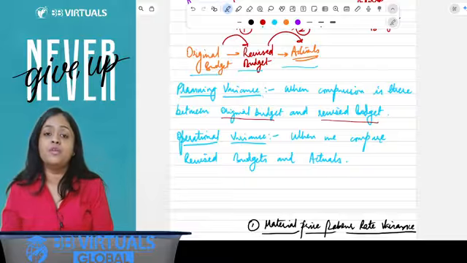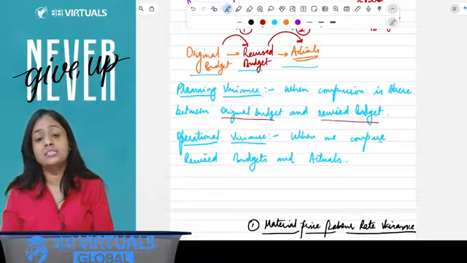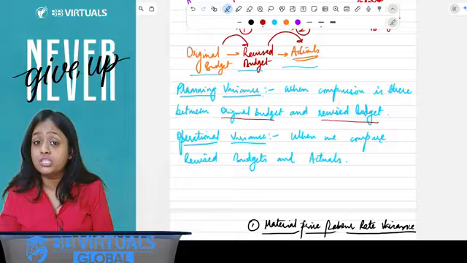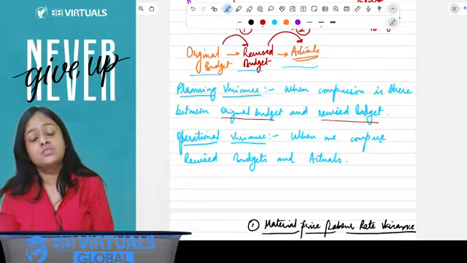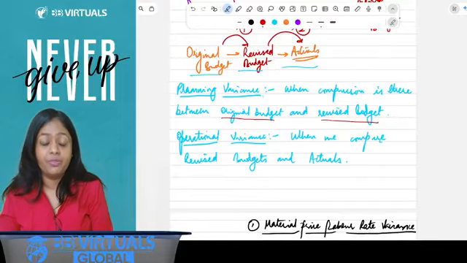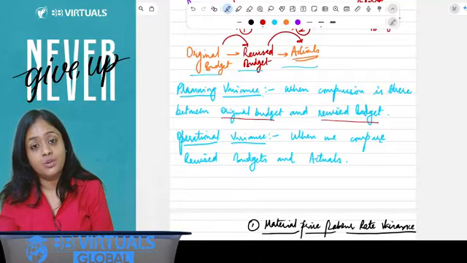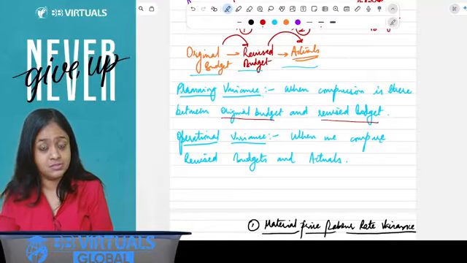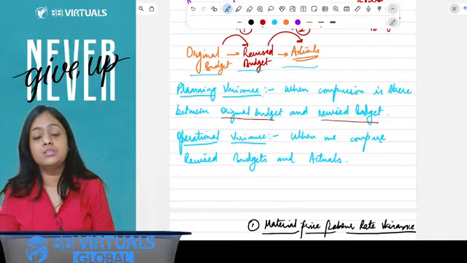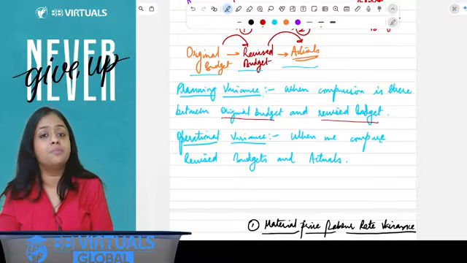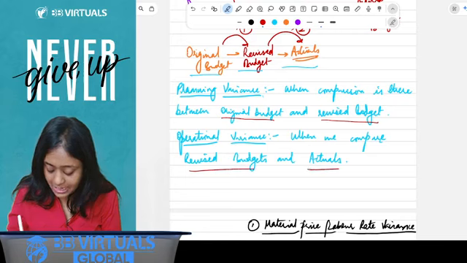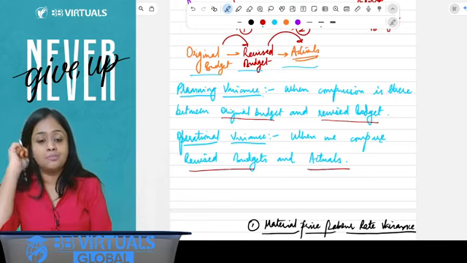Planning variances typically focus on the fault in the planning. That is, if you have an adverse variance because the budget got revised, that means originally it was not prepared well. So that's a fault at the planning level, and managers should not be penalized for the same, and their performance should not be evaluated based on these planning variances. Hence, we have operational variances in place. And these operational variances typically discuss how the managers actually performed. So there we compare the revised budgets and actuals to see actually how the managers performed.